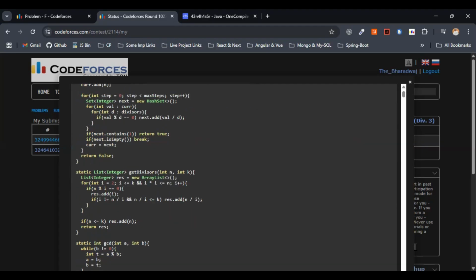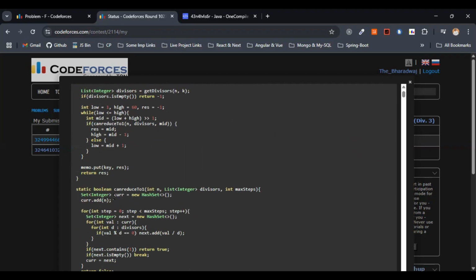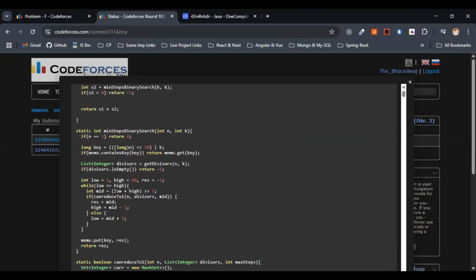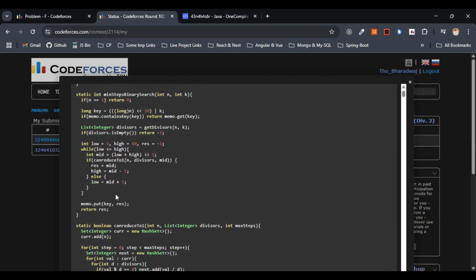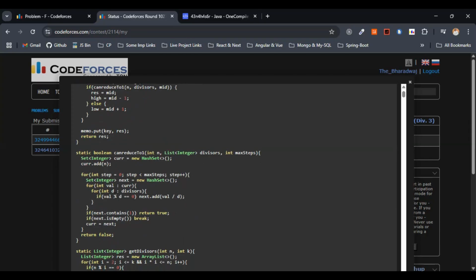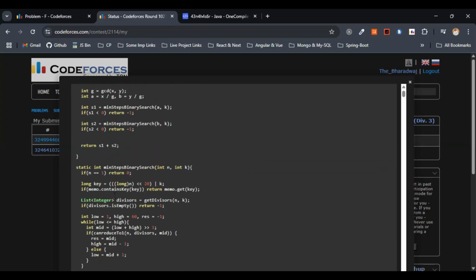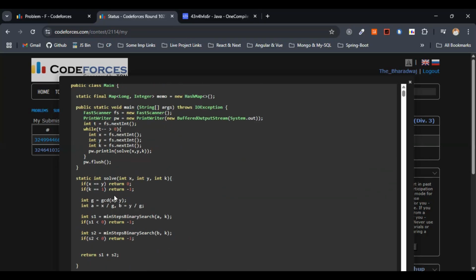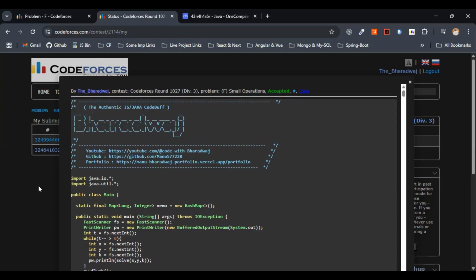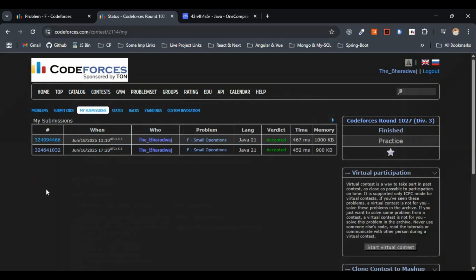So we have written lengthier code because the constraints are tight. We are making use of binary search as well as certain helper functions, and also the GCD and getDevices functions, right? We have to get the devices and calculate the GCD, along with other helper functions and the binary search. That is the reason the code is a little bit lengthier. That's it, right? I hope the solution part is completely clear, along with the approach and the complexities.